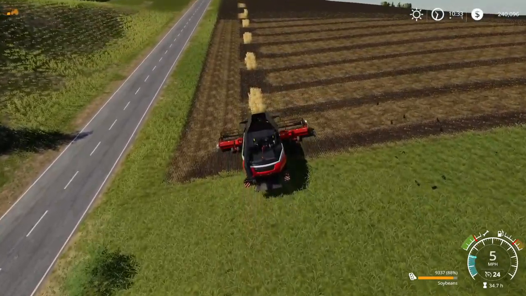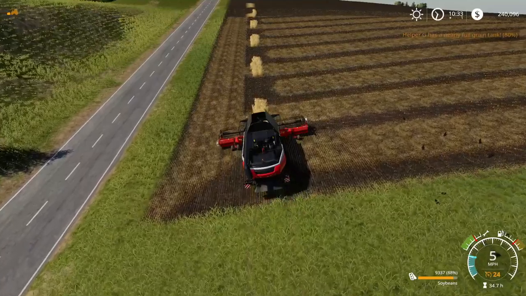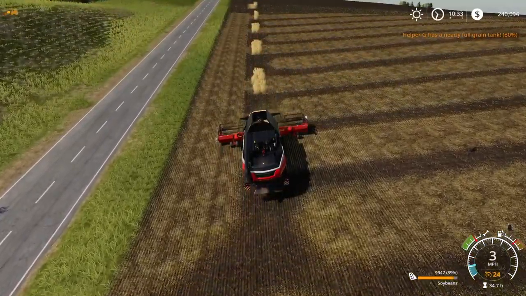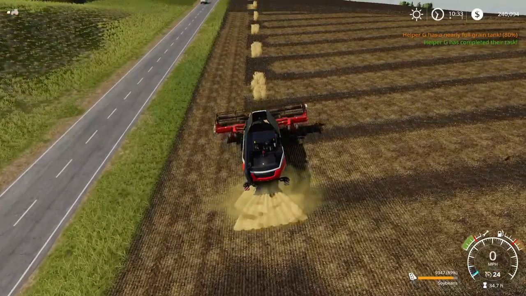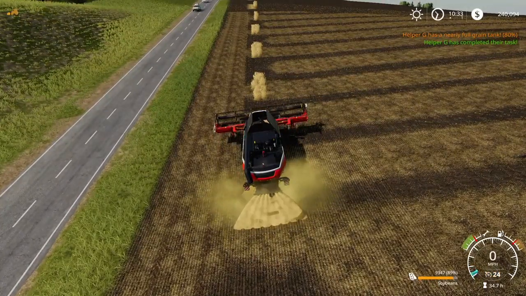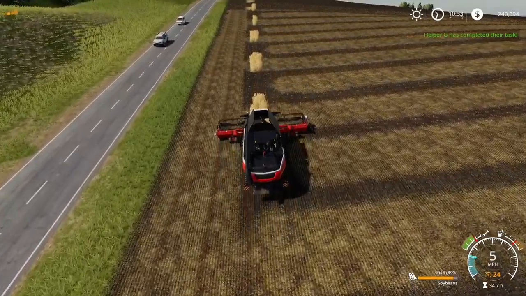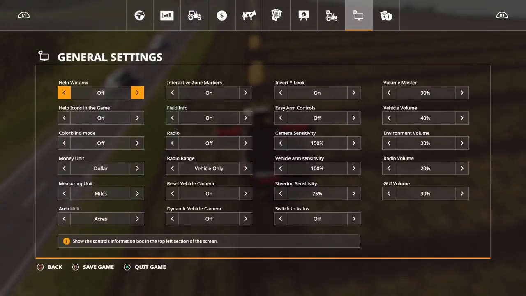I wonder if I can set a worker on this. Nope. He's gonna think he's done every time he gets to one of these little pieces. Alright, we'll just set the cruise control.